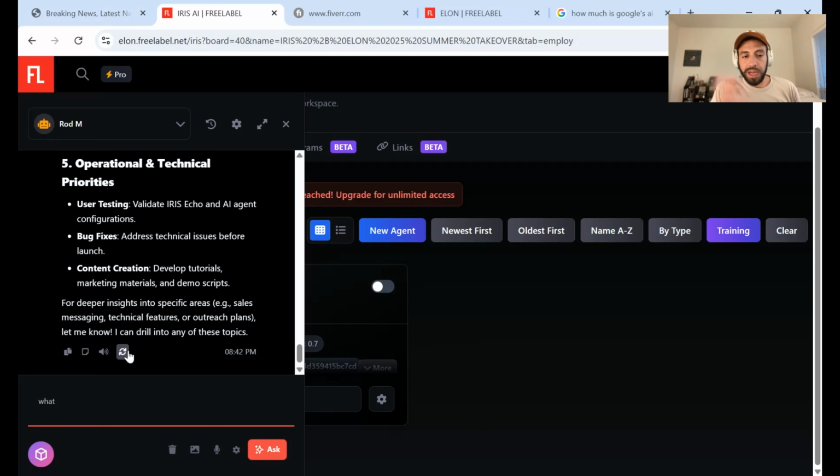QA is obviously finding bugs, but now we're going to up the quality not just on the design, but on the responses it's generating. So what do you think about those two features?